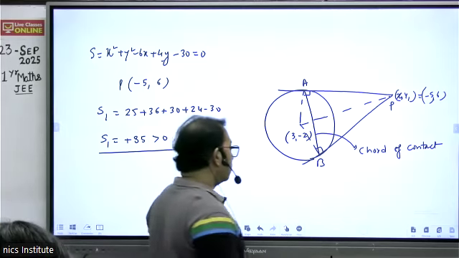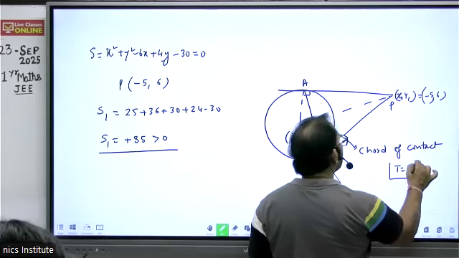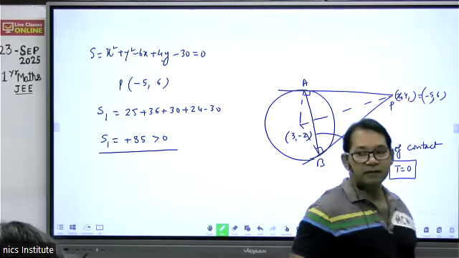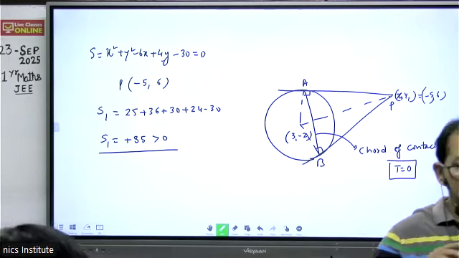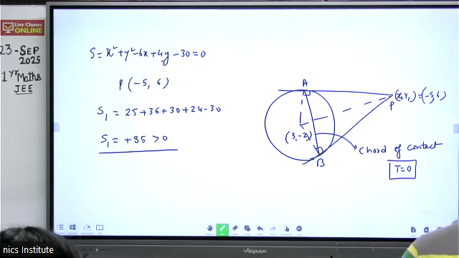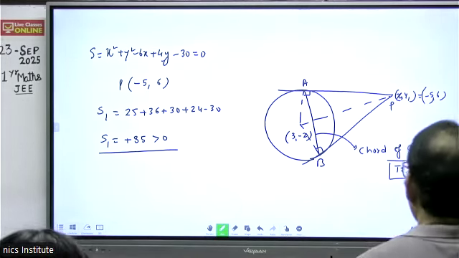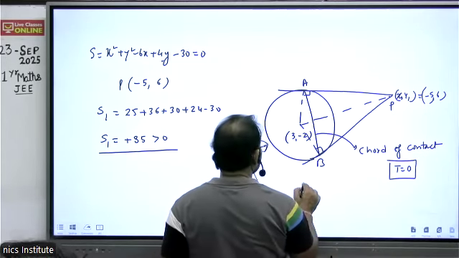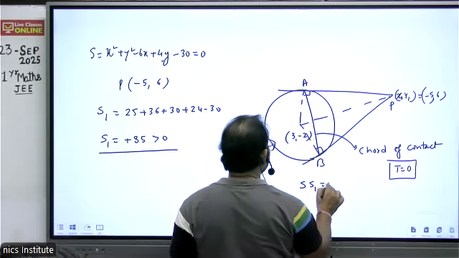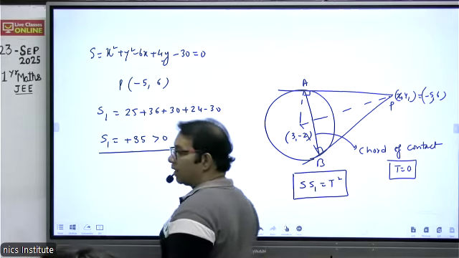और इसका shortcut master blaster है, इसकी equation है T is equal to 0. हर conic में काम आएगा ये. T is equal to 0, जब पॉइंट on the boundary था तो tangent की equation थी, जब पॉइंट outside है तो वही T is equal to 0 क्या बन गया, chord of contact. And one more thing, दोनों tangent की जो combined equation है उसका formula है SS1 is equal to T square, combined equation of pair of tangents.